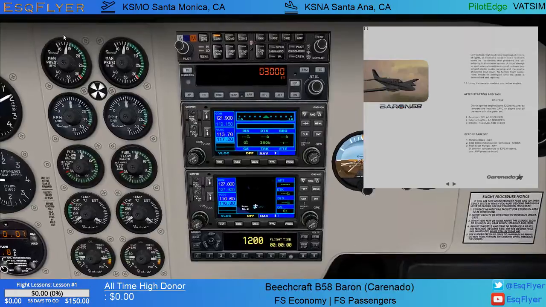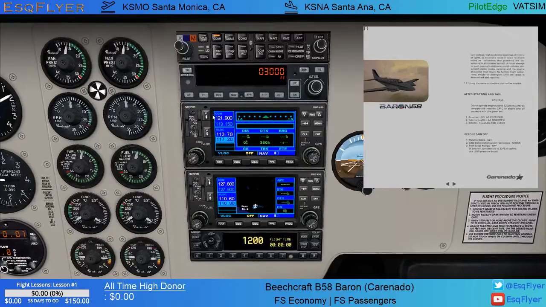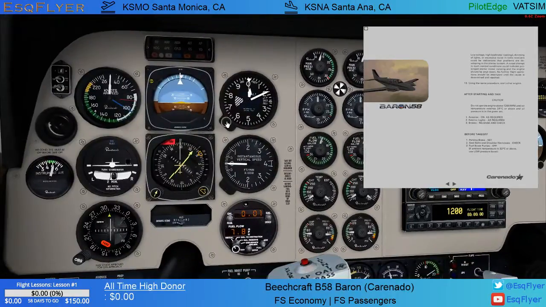We're on ground now. Let's see. So we will have information Whiskey. We'll be using runway 21, and the altimeter should be at 3003. Let's go. Oh, that's over there.